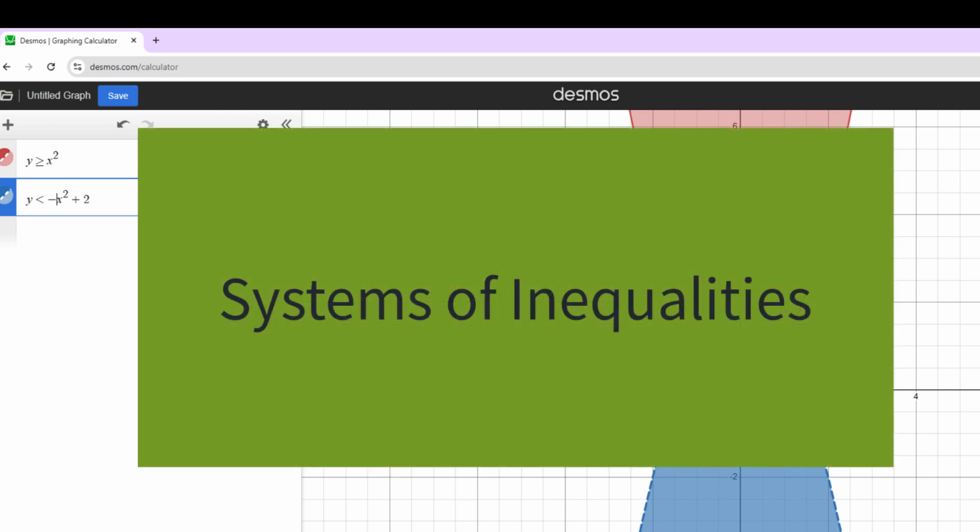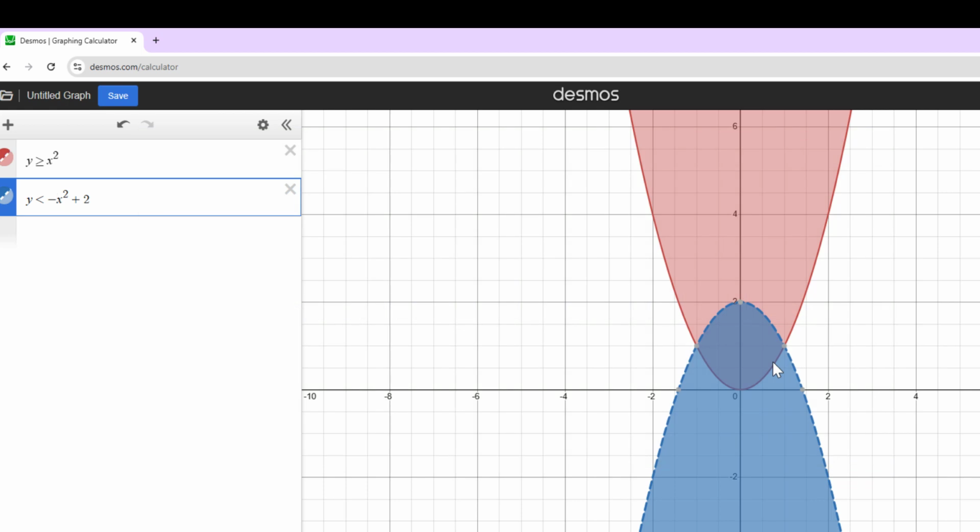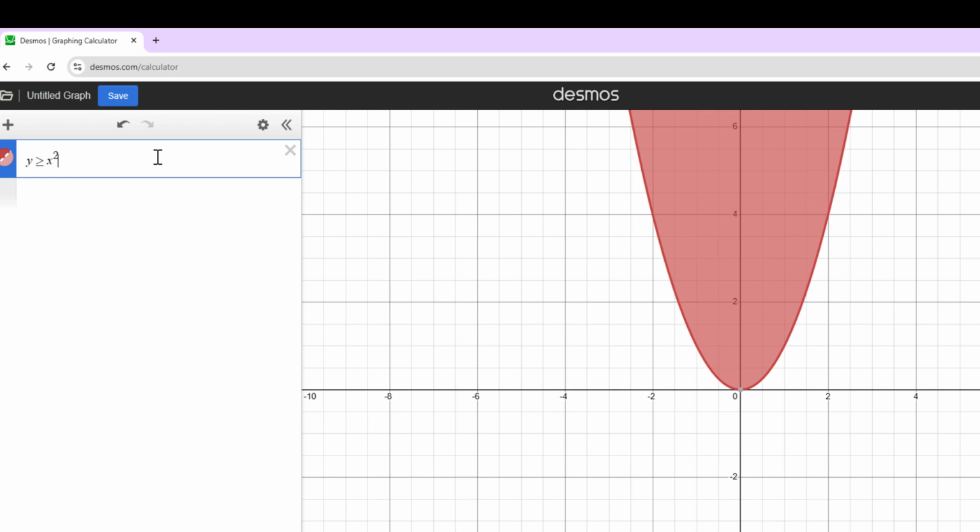Now, there's actually another way to do a system of inequalities. It's not quite as nice because here we've got the dashed lines showing. I can do it by playing around with my domain and range, like I showed you earlier. So let's get rid of this, and I'll say I want this to be less than y equals x plus 1. And so now what I want is a system of inequalities.